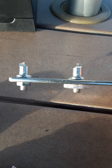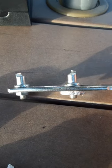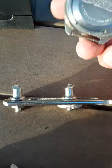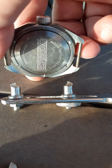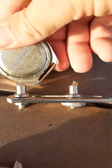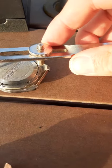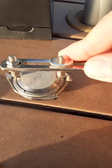Let me show you this opener of mine. I filed the grooves or the pins at an angle, so that they fit the slants in the ring, and I get a really good grip on that. Fits right in there.